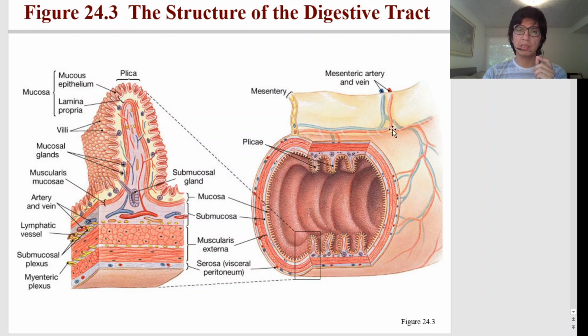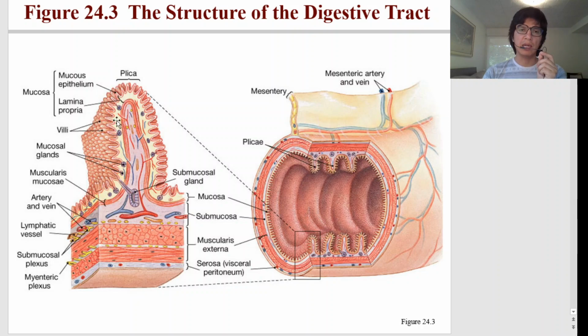this is a view of the mesenteries that line all of these digestive organs. They're highly vascularized. We also observe a view here of this specialization that increases the surface area by 600-fold of the epithelial layer of the digestive system. This increase in surface area aids in absorption of nutrients. So here you see this plica circularis, these infoldings of the submucosal layers allow this plica to form.